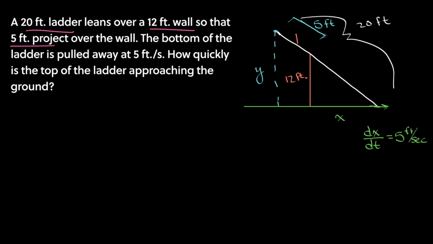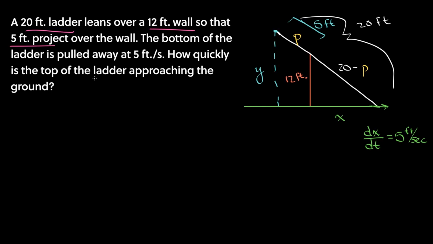So this we're actually going to call, here, let's do a different color, we will call that P for projecting. That's the amount projecting over the wall. And it's going to be changing. And then if that is P, then what is this length here from our ground up until where the ladder is going to be projecting over the wall? Well, that is 20, our full length of the ladder, minus P, the amount projecting. Okay. So I think that's everything that we need to describe this situation.